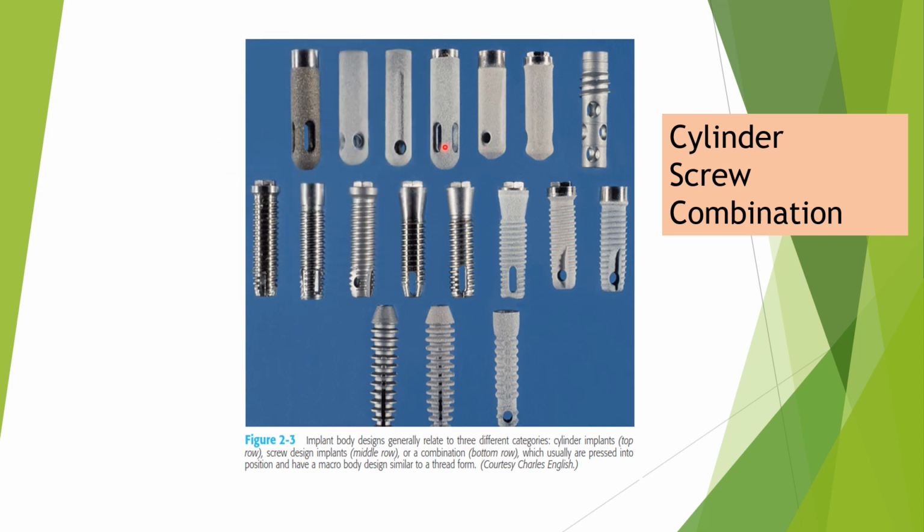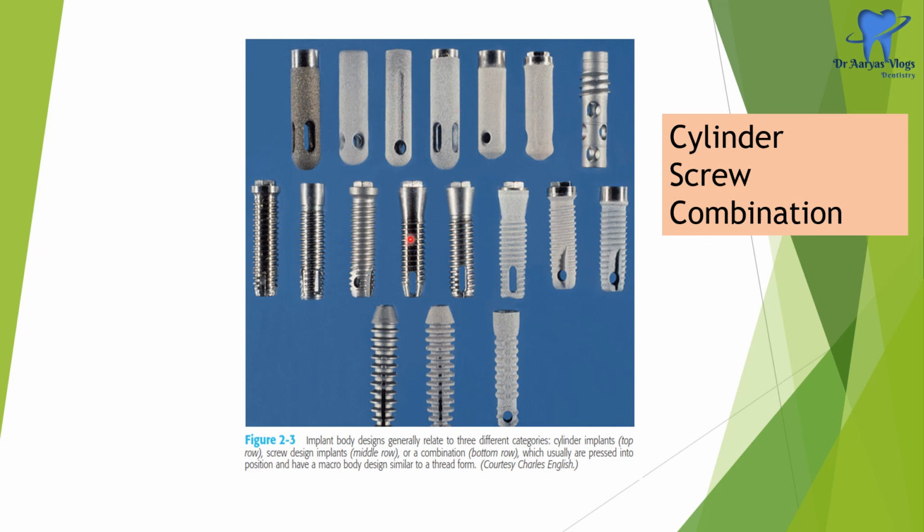So these are the cylindrical root form implants. It depends on a coating or a surface condition to provide microscopic retention to the bone. Most often it is either coated with a rough material, that is hydroxyapatite, titanium plasma spray, or a macro retentive design, that is sintered beads. And these implants are usually pushed or tapped into prepared bone site. And then they can be parallel walled cylinder or a tapered implant.